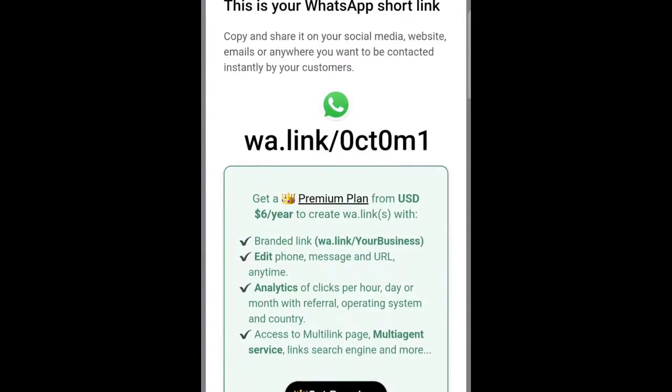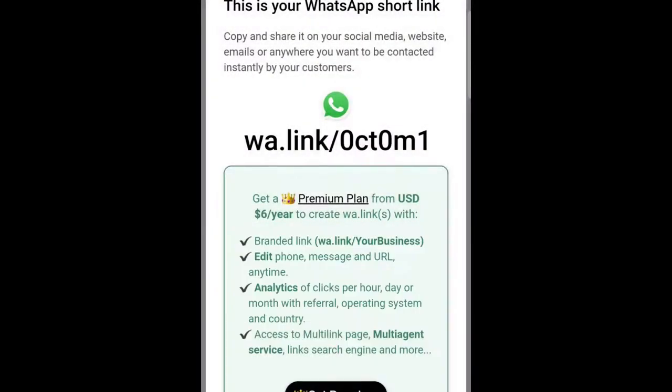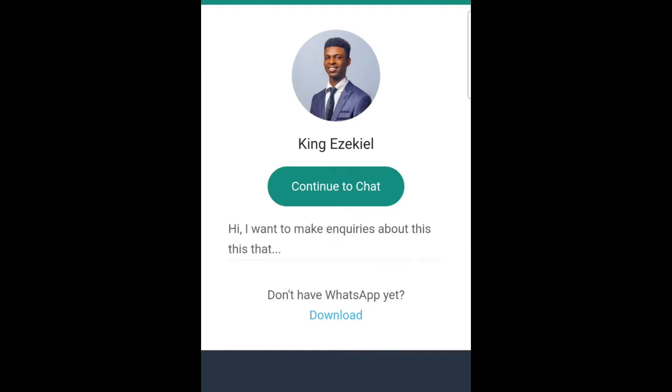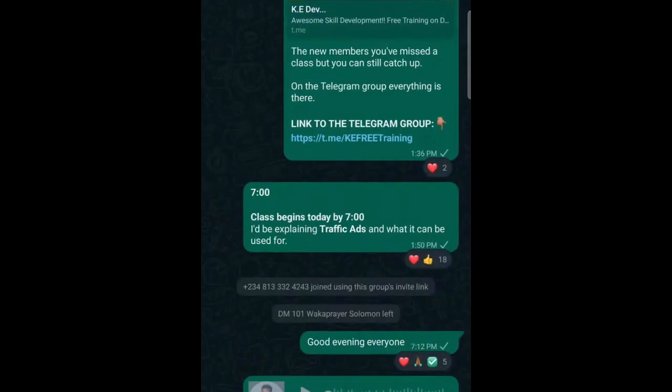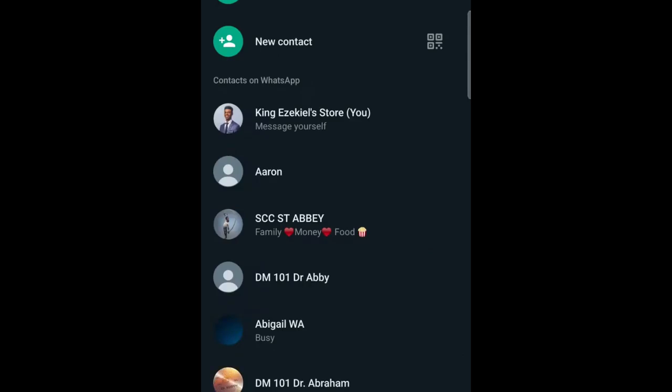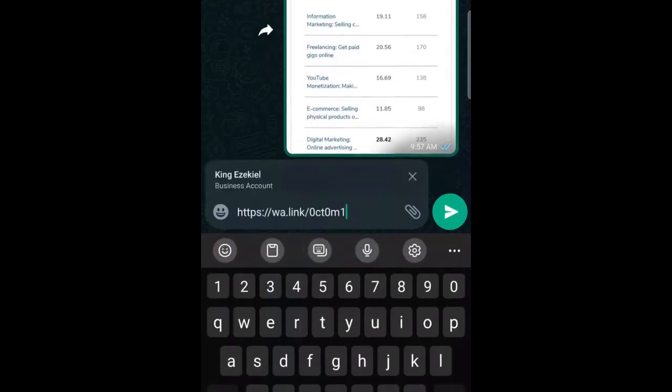So what you can do is that you can open a new tab, then paste the link you just copied. So can you see it? So just leave it there like that, so you won't lose the link. Or you can go and paste it somewhere. And WhatsApp is doing something new now. So if you click chat, can you see, you can message yourself and send some things to yourself. So you can just send it to yourself, so it will just be there.